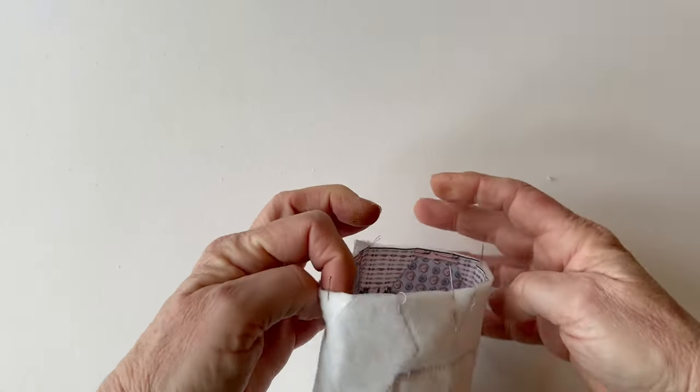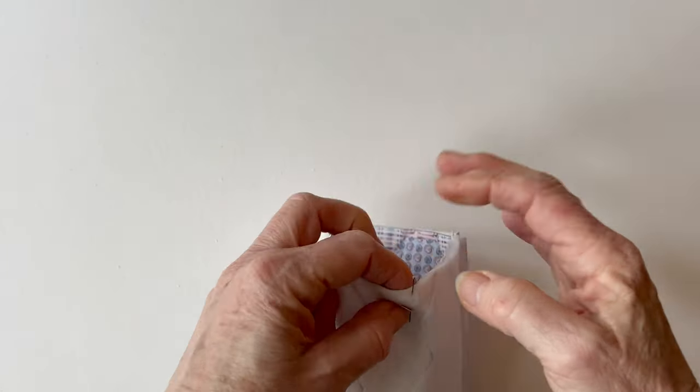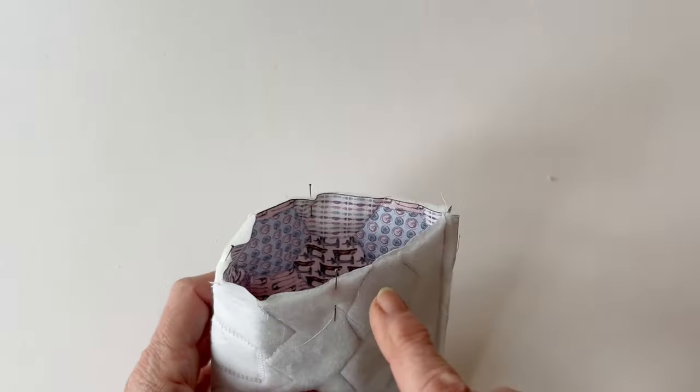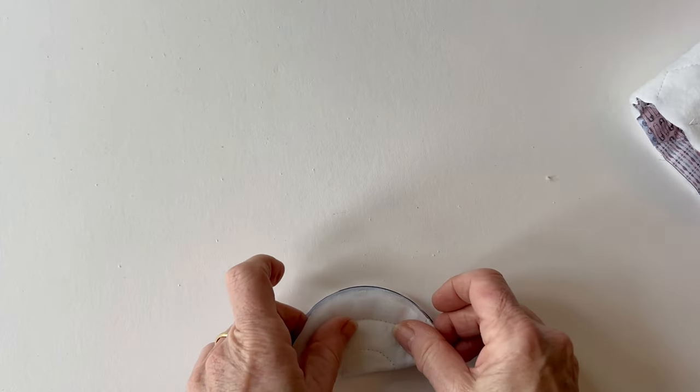So working around, just make sure they're in securely, because you just place them through the wadding. They need to stay in place. So now you've marked the quarter points of the bottom edge of the body outer. You now need to do the base outer in the same way.